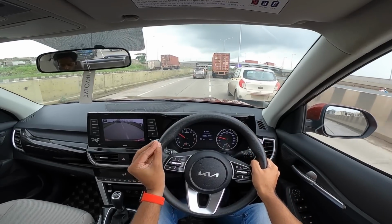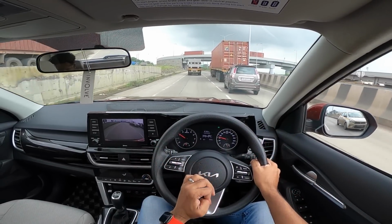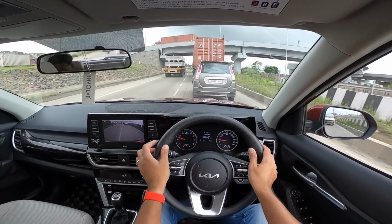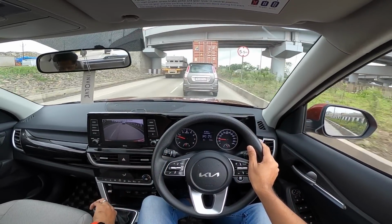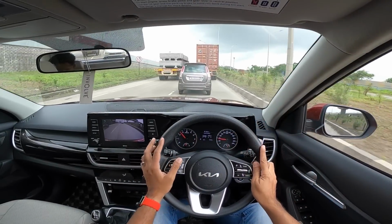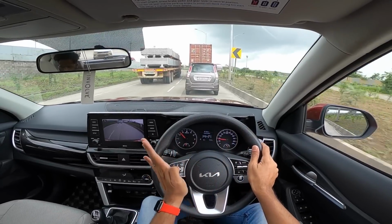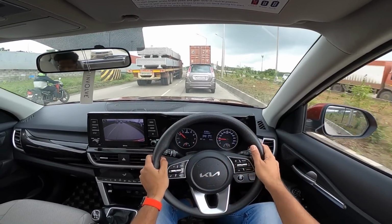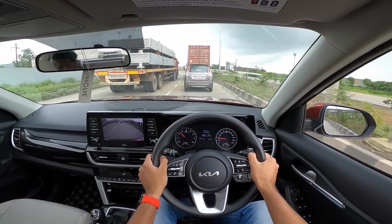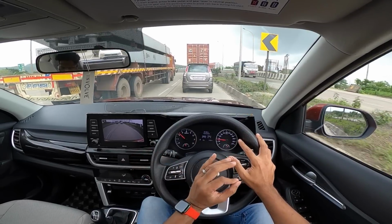Firstly, this engine is super refined lower down the rev range, you can't feel anything, and then it's peppy enough to give you good amount of low end punch and grunt, and then in the mid range it obviously feels more exciting because overall power delivery is very linear. So yeah, it pulls nicely in the mid range. You just cannot compare the grunt in the mid range of this engine with the turbo petrol engine, because obviously when turbo kicks in, you get a nice thrust and a pull. That does not happen here. So mostly power delivery is very linear, and at the top end it becomes quite noisy. Past 4000 rpm it doesn't really have much to offer, and then it becomes very vocal as well, and that's where you realize the NVH is not great. But for most people this engine gets the job done because it's a smooth and refined engine.